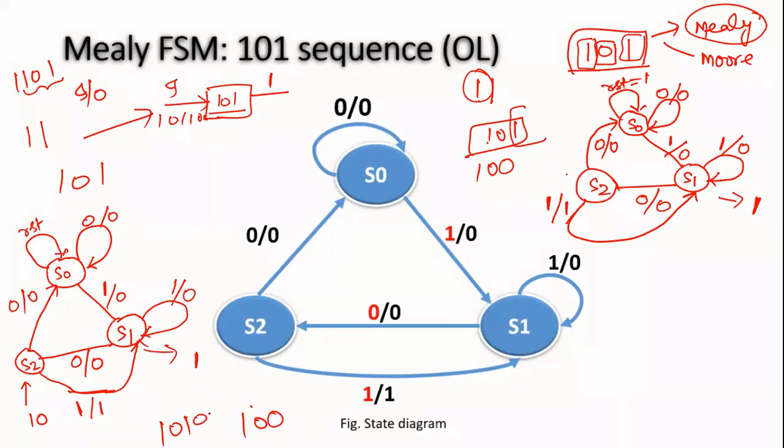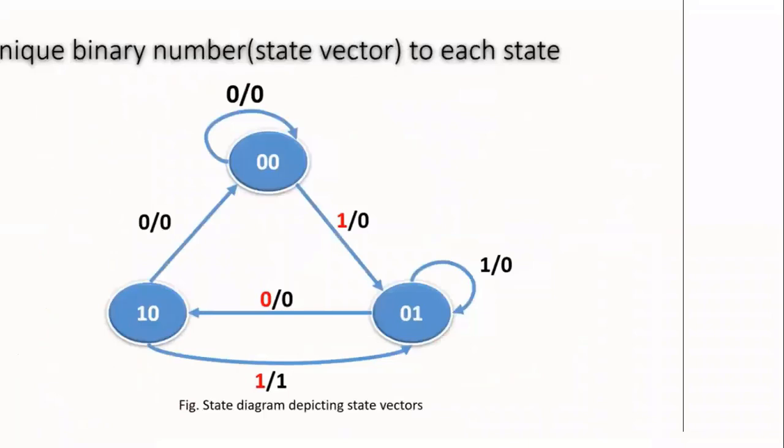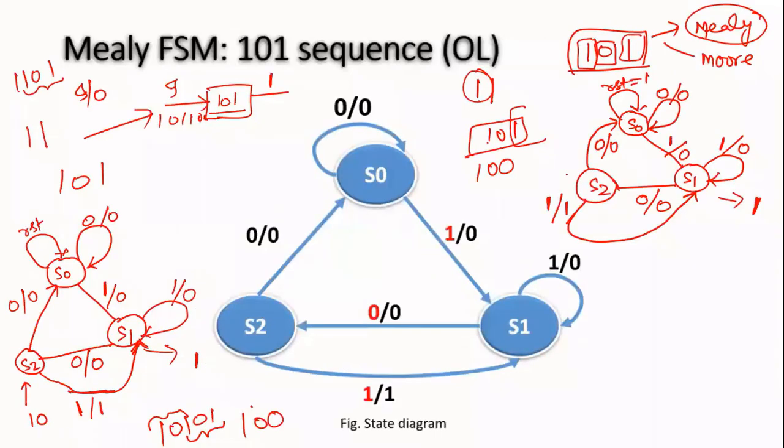Why? Because the next pattern may be something like this. This 101 is one pattern. This is an overlapping pattern. Again, this last bit can be the first one for the next set of pattern 101. That's all. Nothing else. Simple. Once you make this, then all the other things, writing a code is damn simple. Nothing else you need to do. That's it. Okay. Right. So you have made that.